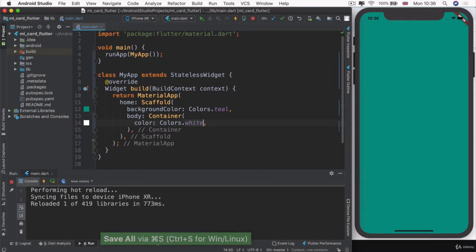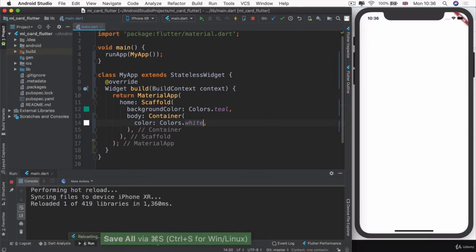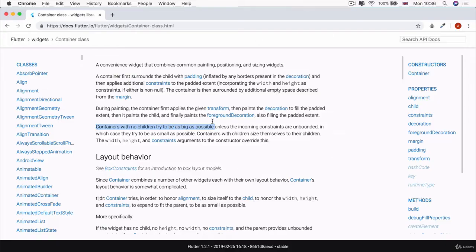Now when I hit save and hot reload, you can see that my entire screen changes to white, even though we know that the background color is still teal. The reason for this is because our container is taking up all of the space that's available. Exactly as described here, containers with no children try to be as big as possible.